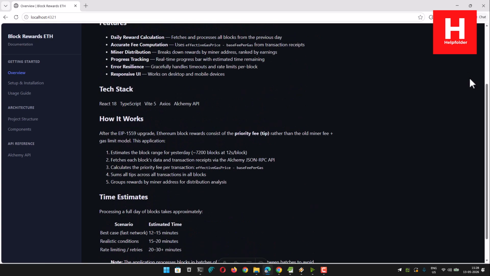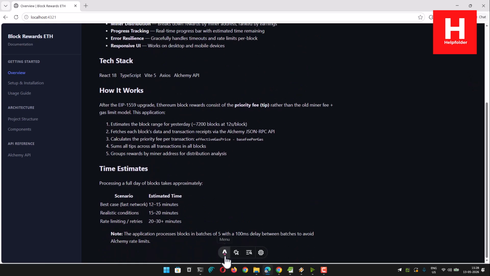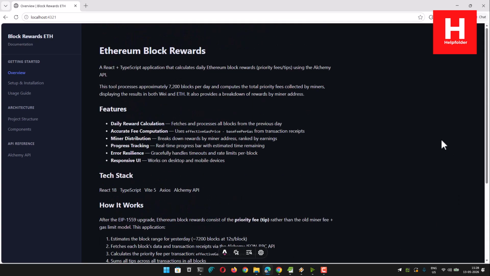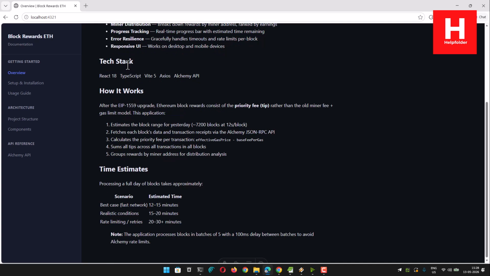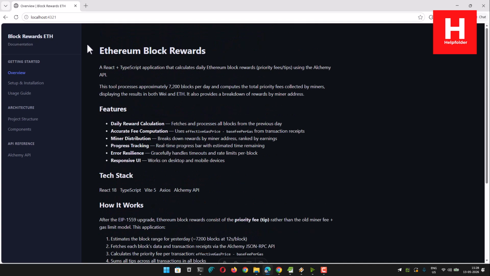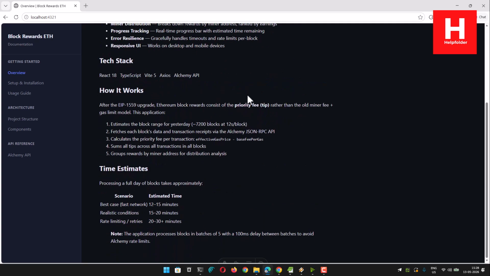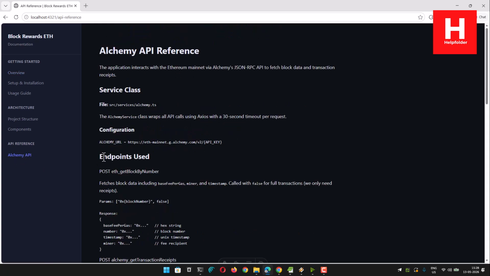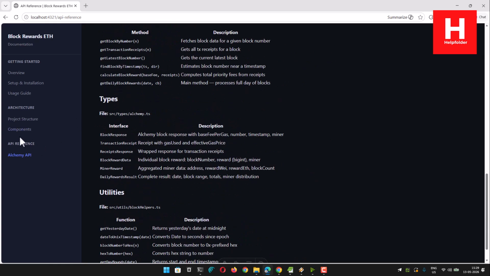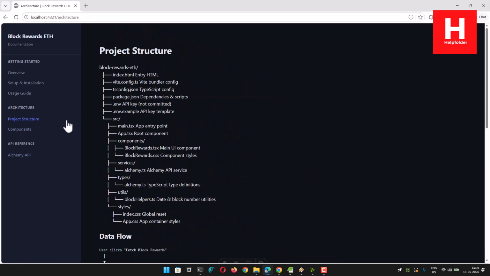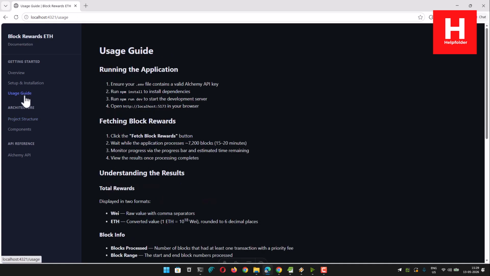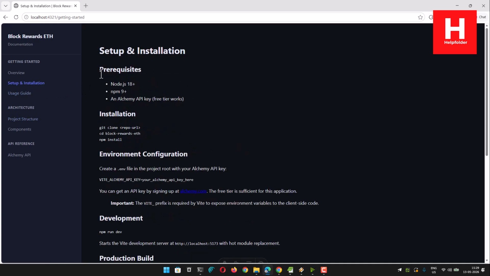Unfortunately, I can't view the non-dark mode, so there should be a light mode along with it, but yeah, we can rewrite that. So here you see the block reward project is being explained in brief, and you can see it also tells you about the Alchemy API reference that is being used, right? So you can check the components, project structure, usage guide, and setup and installation.